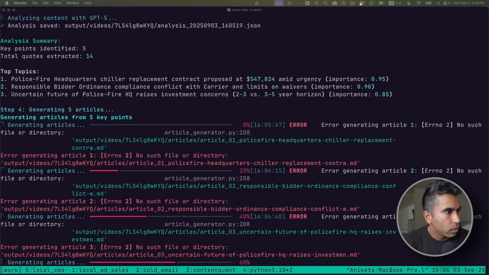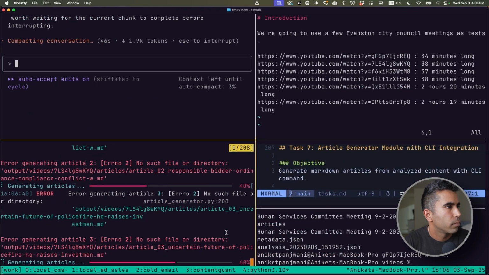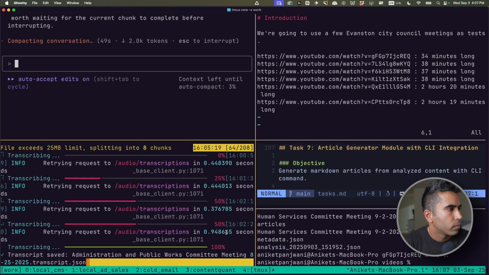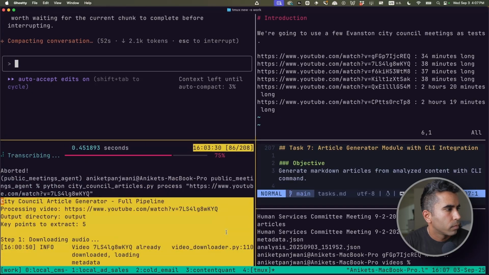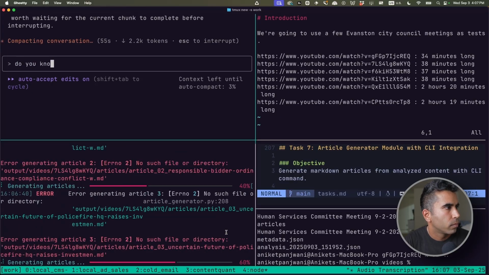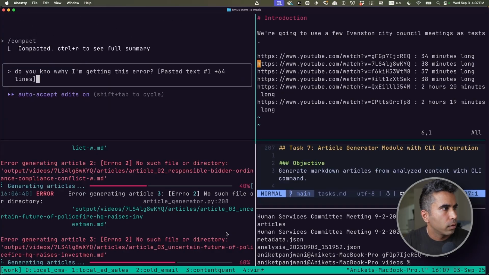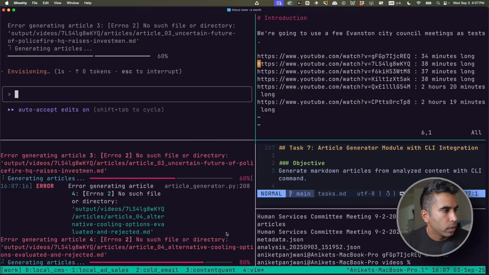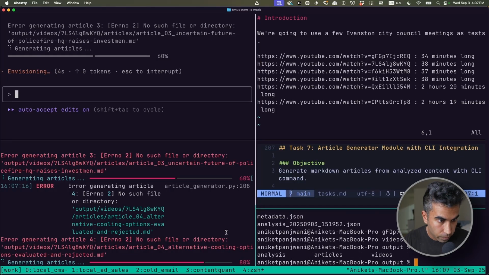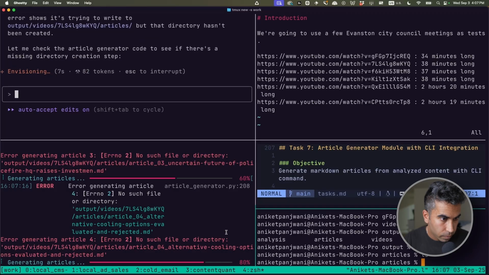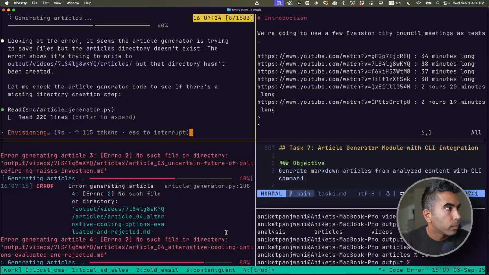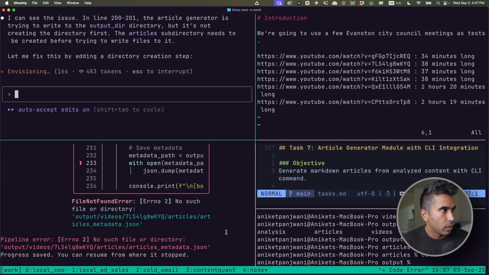That is a weird error. Let's see if it's actually preventing them from showing up. It seems like there's a missing directory creation step.